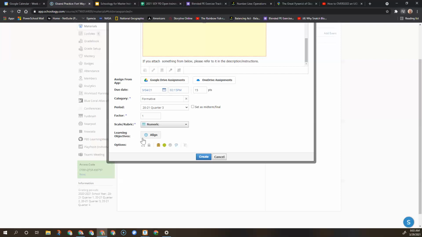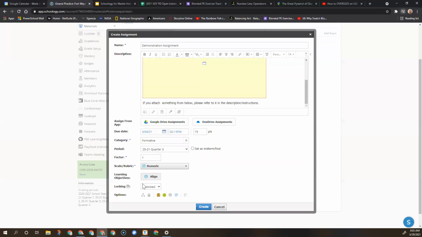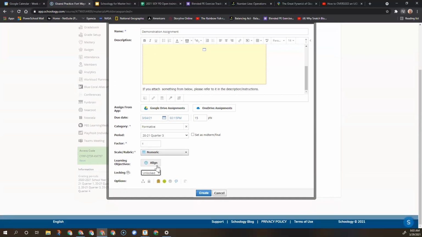So down in the options, you do have the option to individually assign things if you don't want those to be assigned to everybody. Here's that locking part that I showed you earlier. So if I click the lock, notice that it says it's unlocked, but I could lock it now, which would prevent any more students from turning it in.